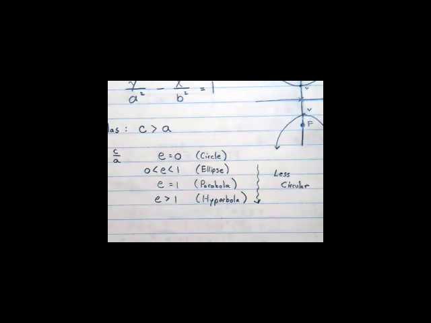less and less circular. And as we get to polar equations of conics, which we'll study next week, like I said, eccentricity plays a major role in that game because we have a generic polar equation for any conic section, and part of that equation has e in it. And so you have to know what kind of conic section you have, so that you can take that number e and drop it into the equation and come up with the correct polar equation. So we will come back to that later.